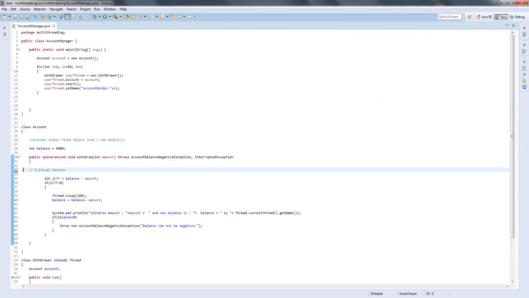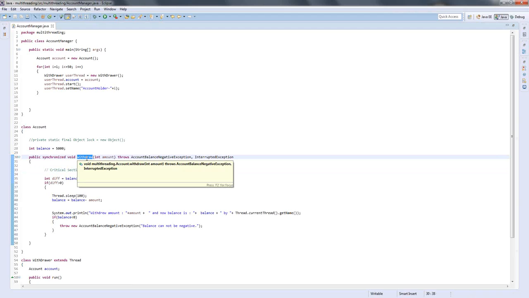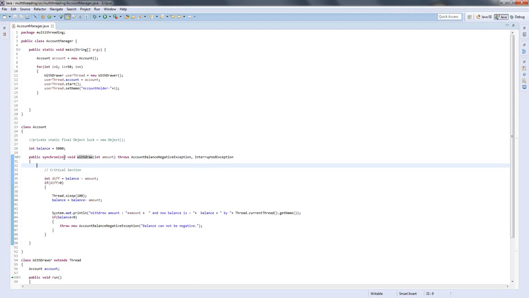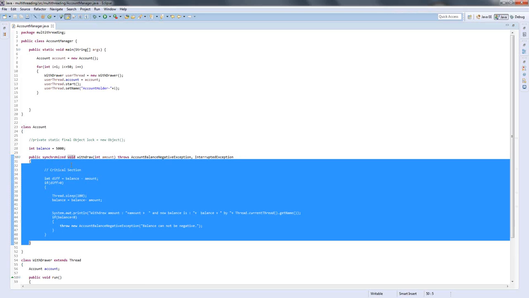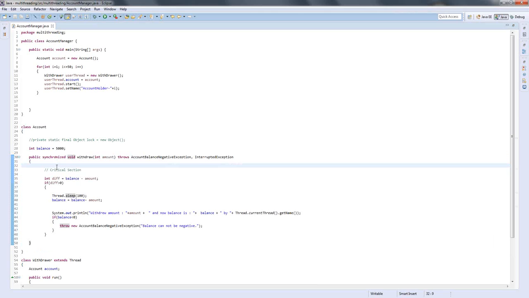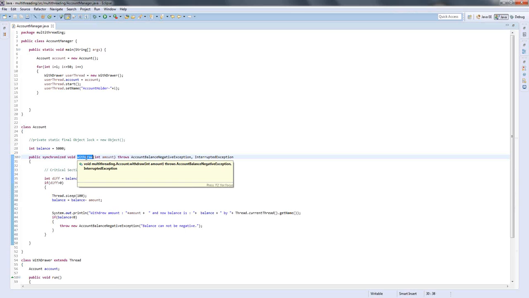So in Java, if I call a method, we call it using an object, right? If you write synchronized on a method level, it will get the lock on the object from which you are calling this method, the withdraw method.